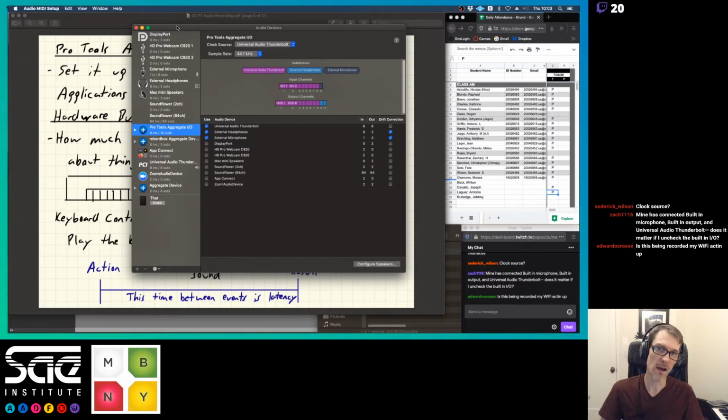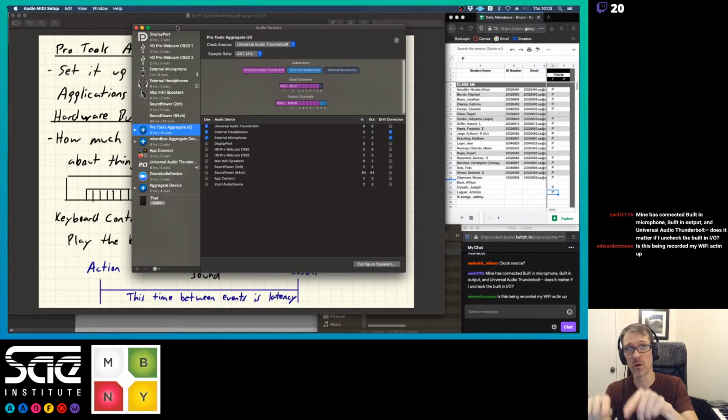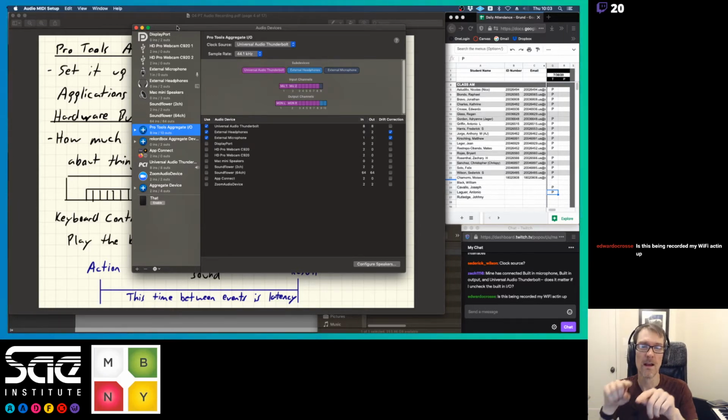That's how these audio devices work as well. The audio is basically taking a snapshot of the sound X amount of times per second, and that's what that number means. 44.1 kilohertz means that your audio interface is taking a picture of the sound 44,100 times per second.